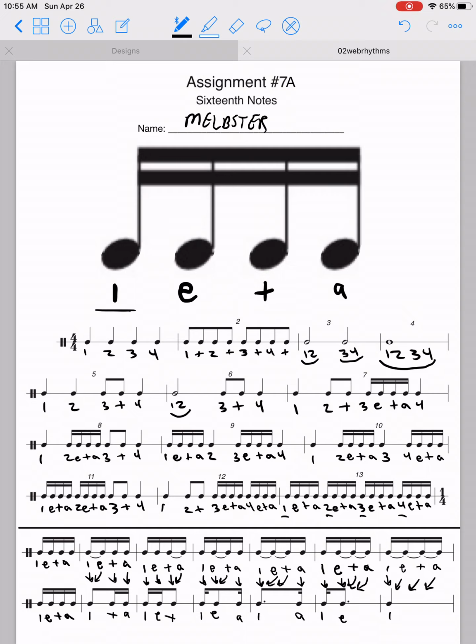I'm going to give you the opportunity to practice some of these notes in assignment number 7B. Do your best with them. Ask questions if you need to. I'm always available to chat, and I'm always available to talk during our video chats or to create another time or opportunity for us to work together.